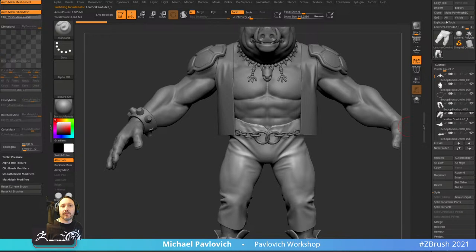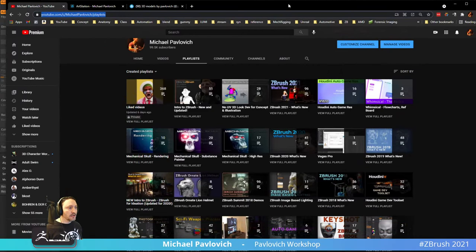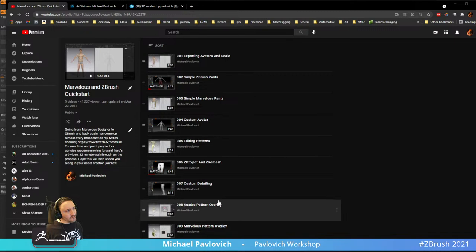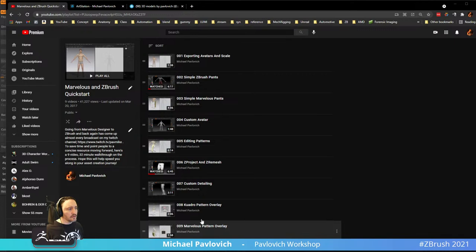I'm trying to make clothes in Marvelous on a ZBrush model I made, and then I try a morph target so the clothes move in different poses. The ZBrush model just gets destroyed. So you're using a morph. In here, let's go down here. There is a Marvelous and ZBrush quick start. You can use this. And in this, I have this, what's it called? I use it for putting knee pads back on to the, well, maybe it's not on here. I thought I had it.